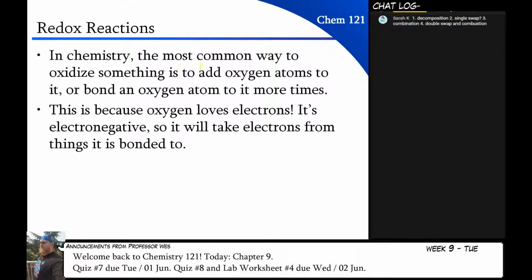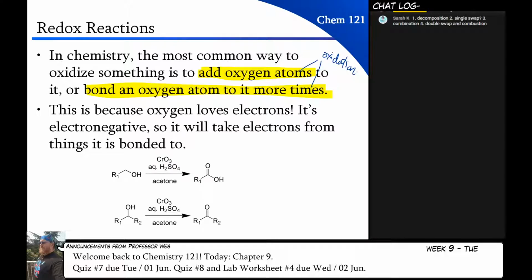So we're going to look for these conditions. If I add additional oxygen atoms to a molecule, or I bond an oxygen to a carbon additional times, so more times than it started with, then what we will observe is oxidation. Now, how does that work? Let me show you a picture here.